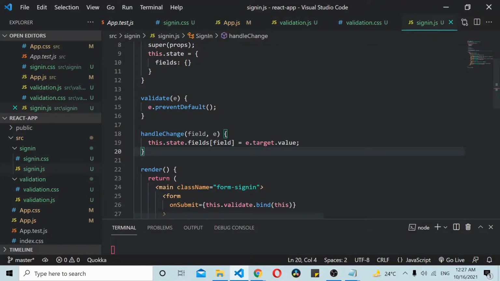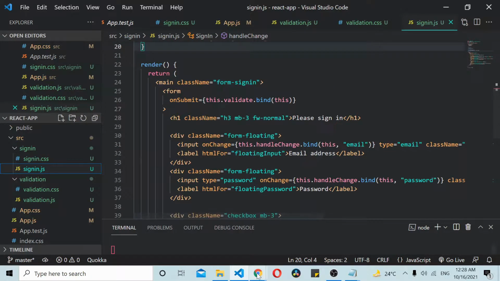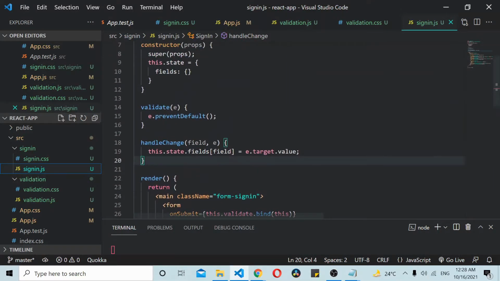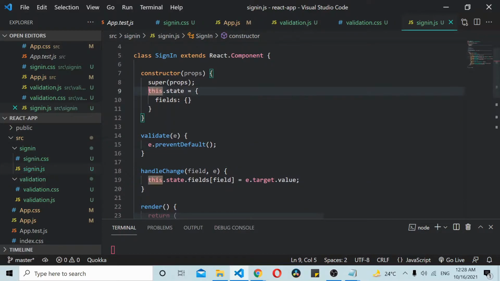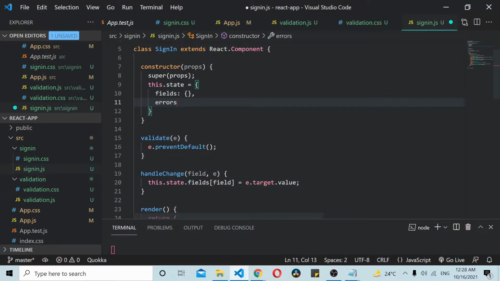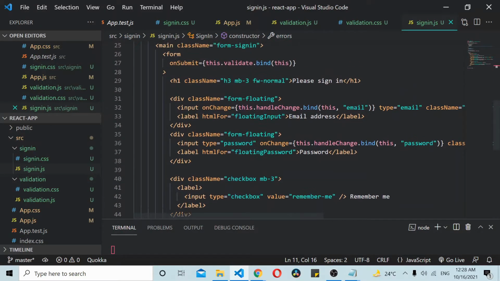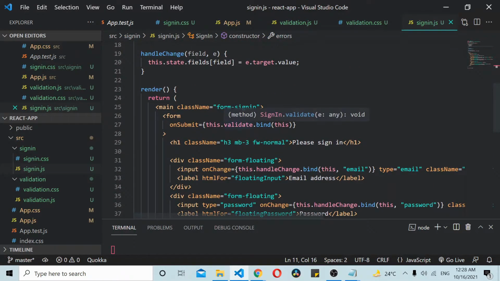Let's start by having a look at our React.js code. Here I have a sign in component. Inside the sign.js, you can see that I have a normal template, the template that you're viewing here, and like on each template, we are saving the fields, the changed values, in the fields array in the state. Now, what we can do here is add another variable called errors to keep track of the errors in the particular fields. And on the form submit, I'm calling a method called validate here.